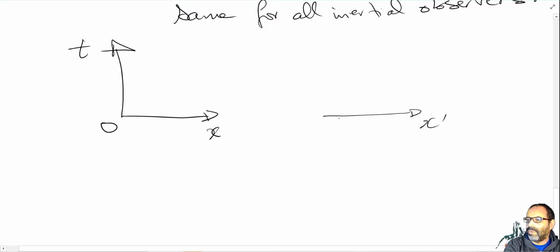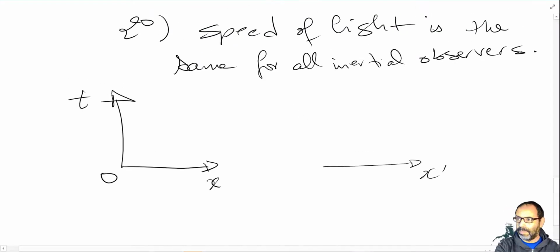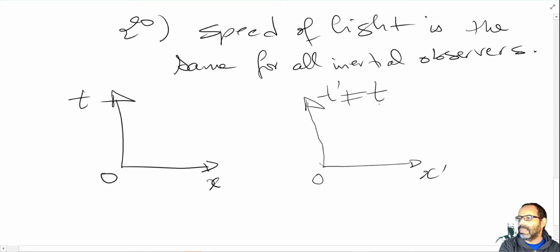And we have x prime for the second observer. Oops, this thing is tilted. That's a problem. Let's move it down. Hopefully I can have better control over this. Sorry guys. Okay, I'm going to leave it there. And t prime. So that's the observer O prime. I'm assuming here that t and t prime may not necessarily be the same. I'm not saying they're not, but they may not be the same quantity. So we're allowing for the possibility that the clocks are not the same.